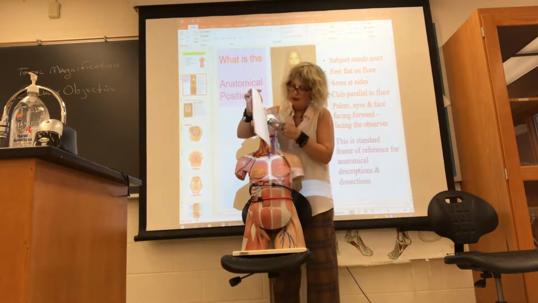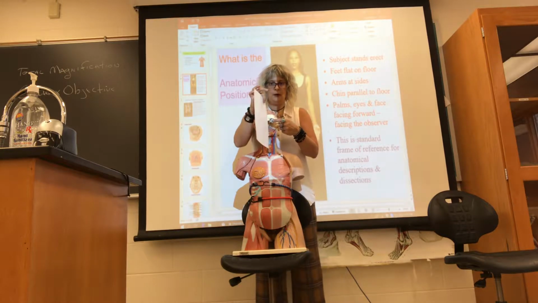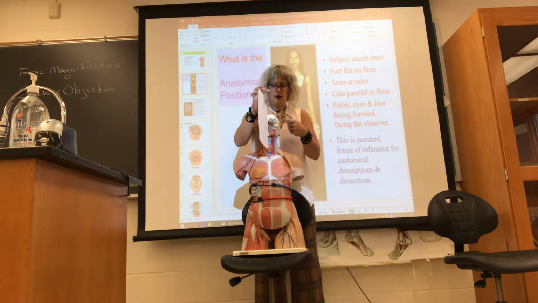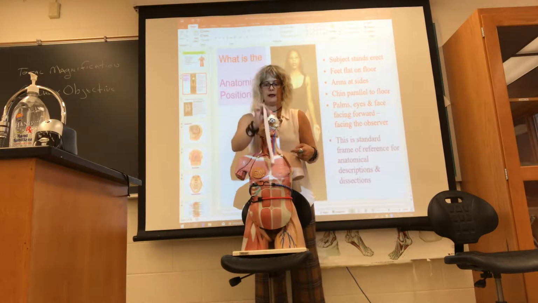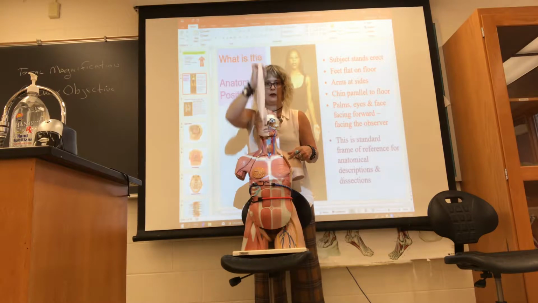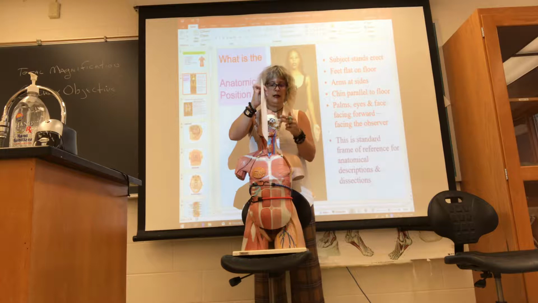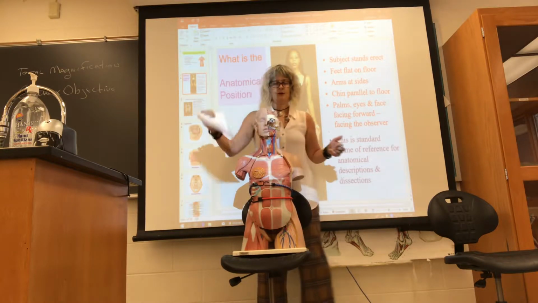So therefore, if you look at this human torso model, the eye over here is medial to the ear, right? Because the eye is closest to this midline. All right, the midline plane, mid-sagittal, okay? So if I cut the body in the equal half, this is mid-sagittal, the eye is medial to the ear, the ear is lateral to the eye, okay?